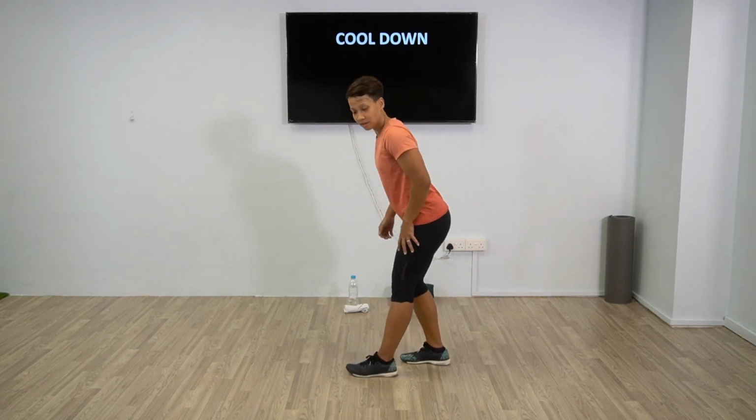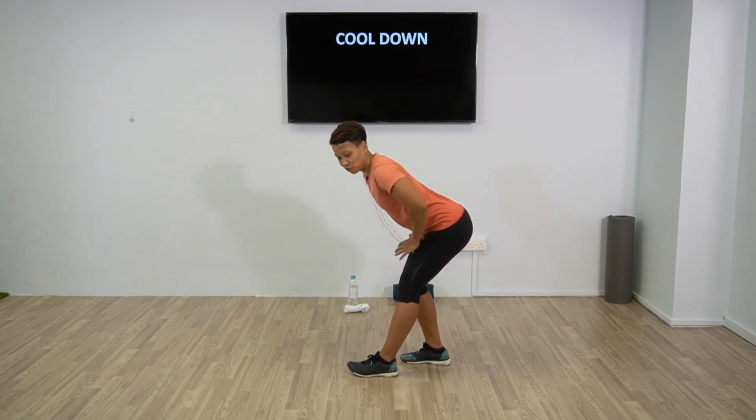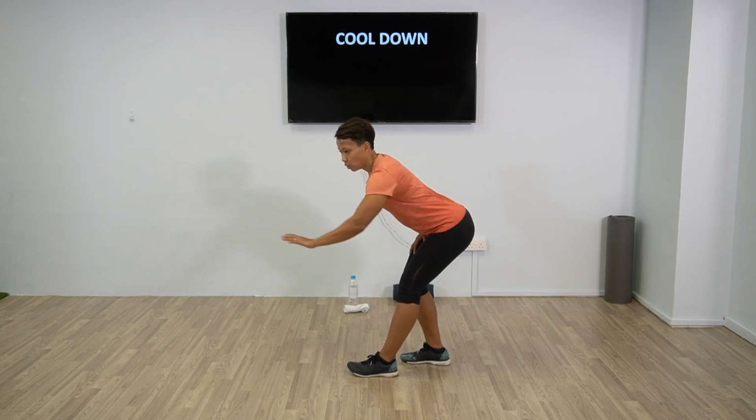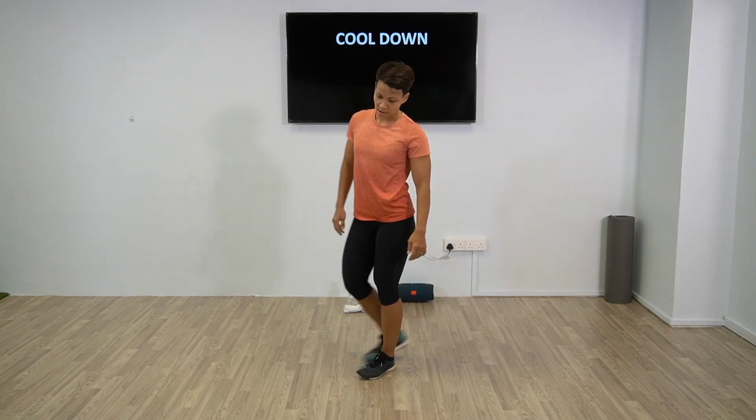So just straighten one leg, bend the other, rest your palm on the non-working leg, while the other one is stretching your hamstring and your glutes. Then push it back, feel the stretch in your glutes and hamstring. Hold that position. 10 seconds. 3, 2, 1. Okay, we're going to change to the other side now.